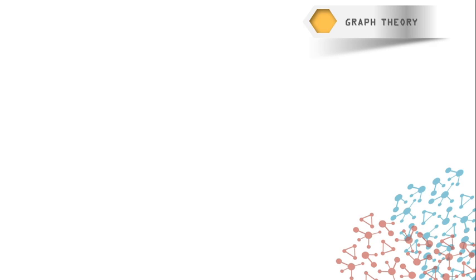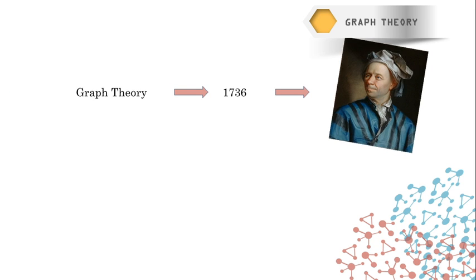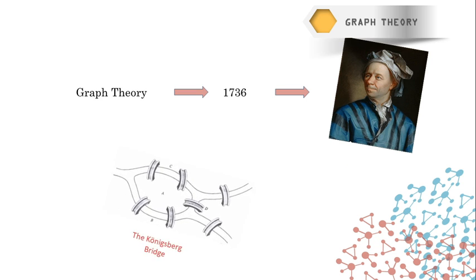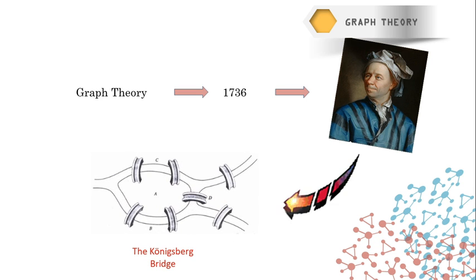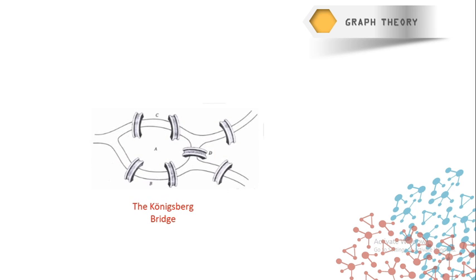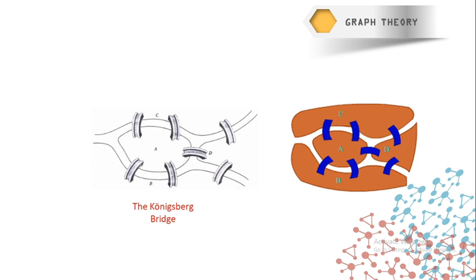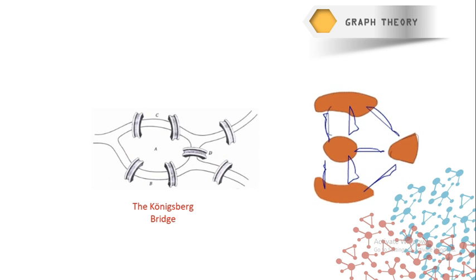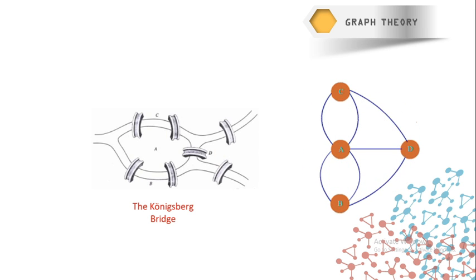Graph theory. Graph theory was born in 1736 through the writing of Leonhard Euler, which contained an effort to solve the problem of the Königsberg Bridge, which is very famous in Europe. That is, to cross each of the 7 bridges exactly once and return to the starting place. Euler answered the problem by modeling it as a graph. Lands are expressed as points, called vertices, and bridges are expressed as lines, called edges.